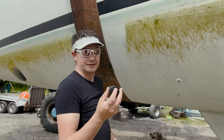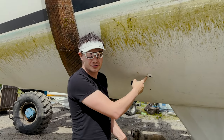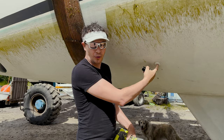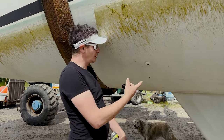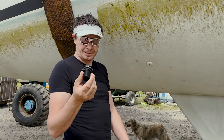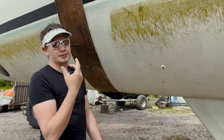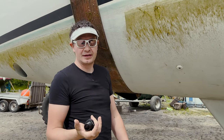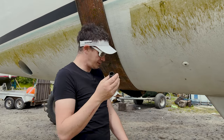So we are now going to try and get the old Seacock out. Oh, hey, I just noticed, this is a sink drain, and it's quite a small hole for a sink drain. We've had some issues where it's been clogging up before. So I think going for the 1-inch seacock is probably going to benefit us overall here. Plus, we might end up using this as an intake or another drain for the washing in the future. So that's a good thing.